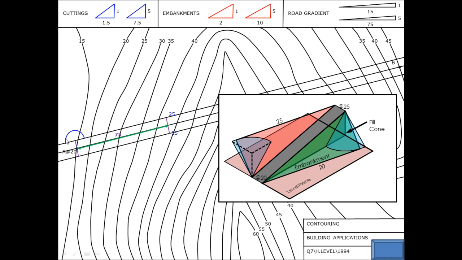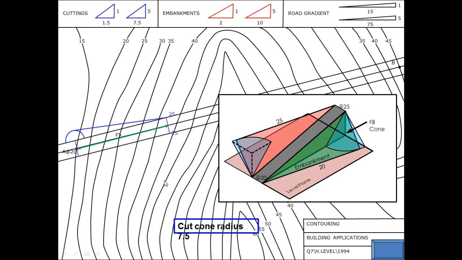So that sets the angle for my plane. I then draw him and connect him back to my 25. That gives me my level line here, or my trace of my plane. And you can see here on my 3D I have this guy marked in as a height of 25.